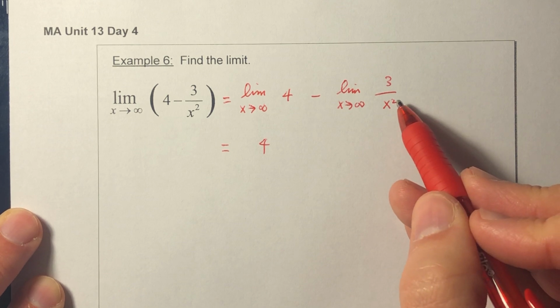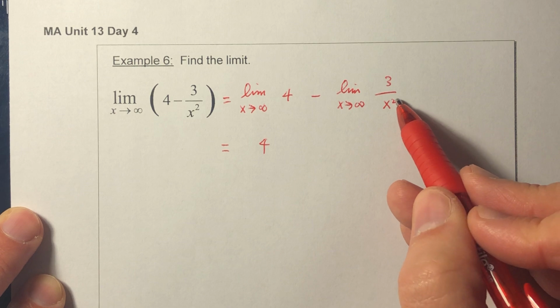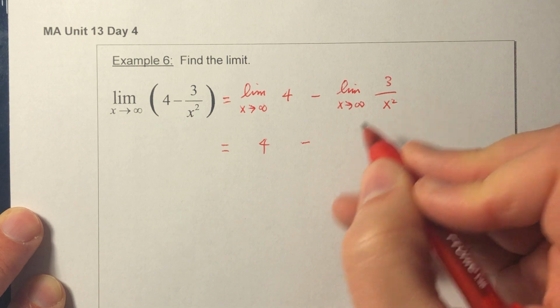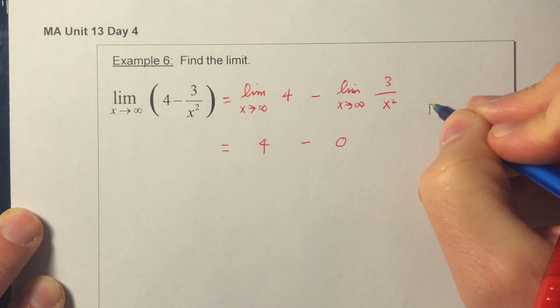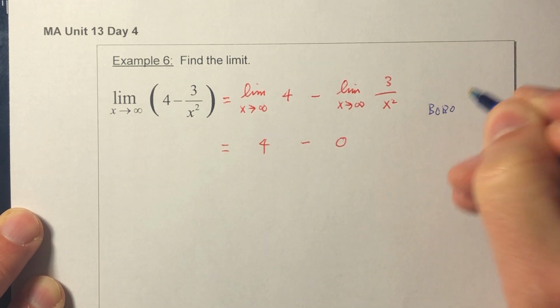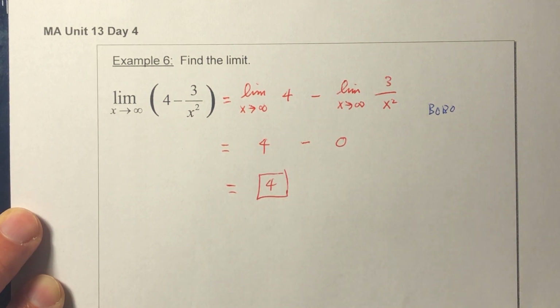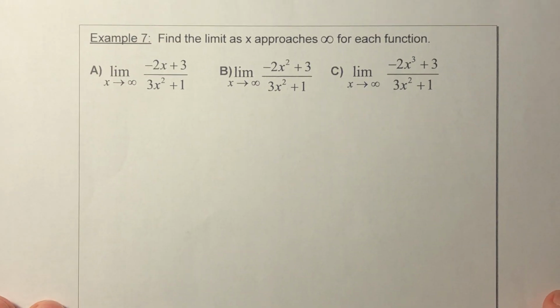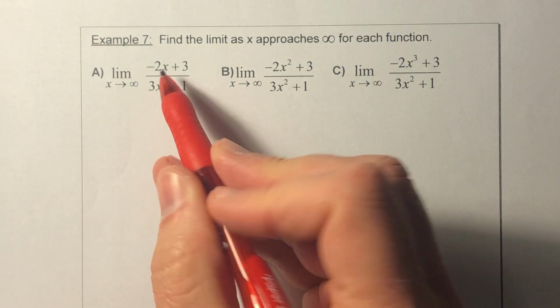Now here, think of your BOBO, BOTN, or the other. This is a BOBO scenario because we're bigger on the bottom. There's no exponent on top. So the limit for all of this is 0. Bigger on bottom. And then 4 minus 0 is 4. So there's your limit. That's how you deal with infinity. These are actually pretty quick once you get the hang of it. Just look at your variables and your exponents.